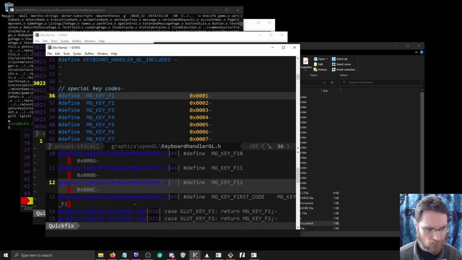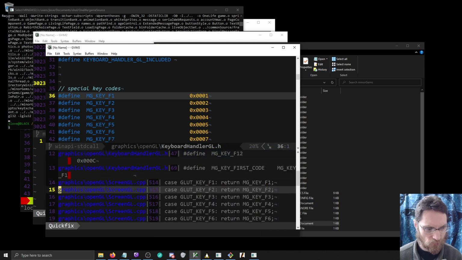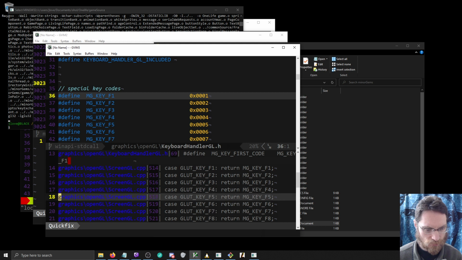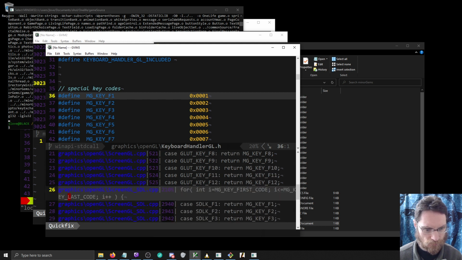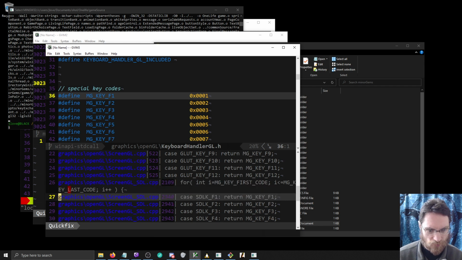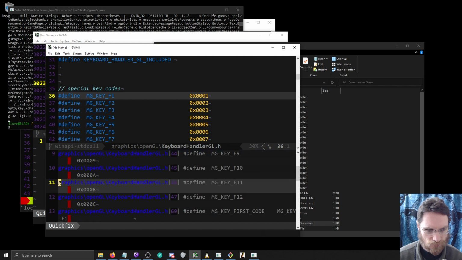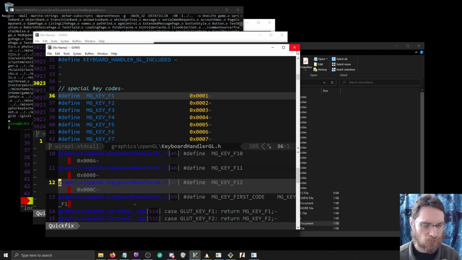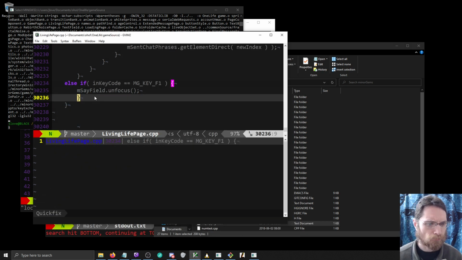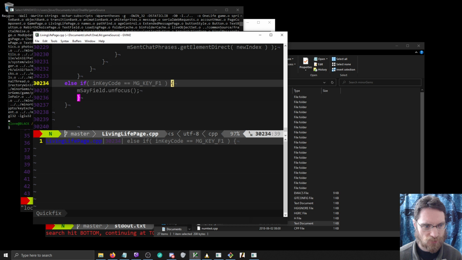Okay, they are in fact pretty much 1, 2, 3. And met from Glutkey. SDLK, maybe probably for different versions. Okay, I don't see any default bindings. This is like over in common source or something from the main game. Unless it's actually handled by one of the underlying key codes, or some other mechanism. So those should be consecutive.